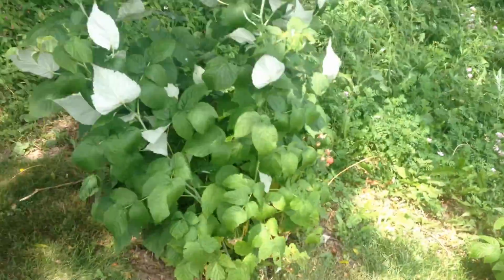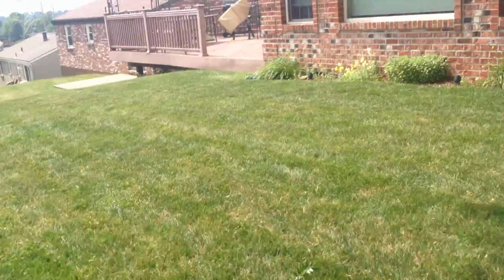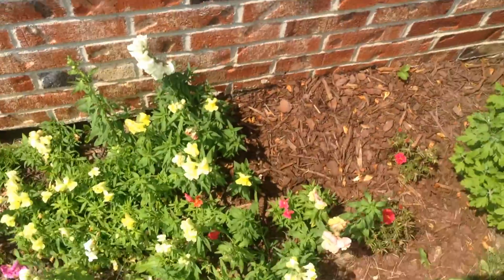This plant is huge, twice as big as last year. And like I said, with the blueberries, every year we're gonna get double the amount. Like I said last year, this time last year, quote my words, I'm like, this time next year we're gonna have so many blueberries, I'm not gonna know what to do with. And that's exactly how we are.